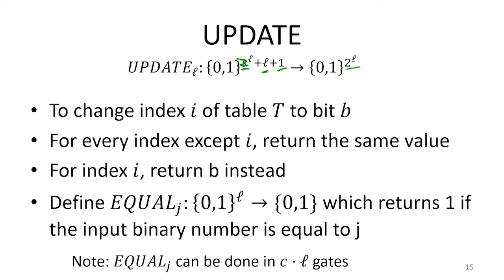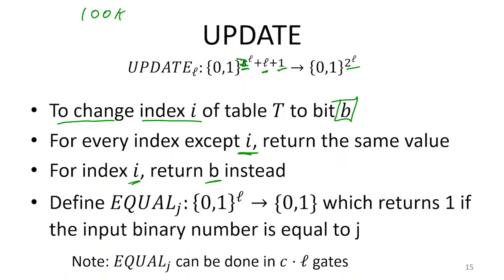The way that update is supposed to work is we want to change the value of index I in the table to be whatever that bit B was. In this new table, every single bit is going to be the same except for one of the bits. So the new table is exactly the same as the original table, except one bit is going to be different, and that is the bit at index I, where the bit at index I is going to have value B. If value B was what was already there, then it might not be any different. There might be no different bits, but it's going to differ by at most 1 bit.